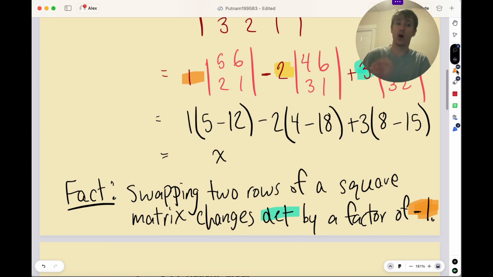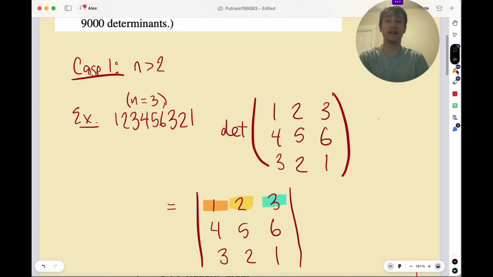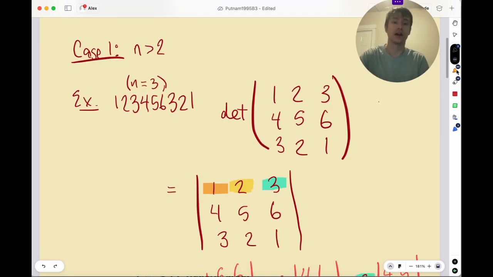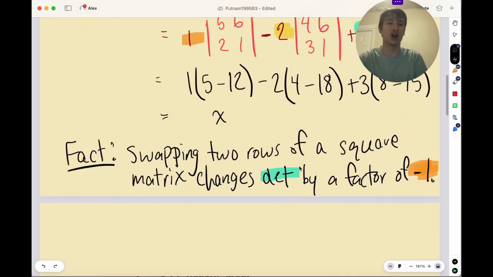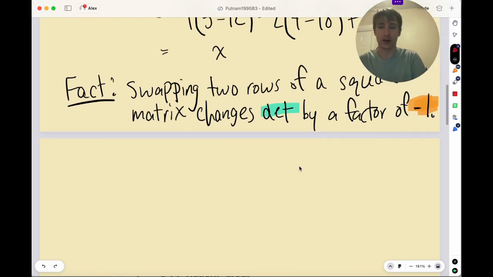So if the determinant of one matrix is X, and you just swap 2 of the rows, which you should always be able to do, then the determinant of that is -X. And now we have a way of doing all of these simultaneously for n greater than 2. Doesn't matter the size of the matrix. You swap just 2 of the rows and you automatically get a determinant where in the sum it's going to cancel them out as pairs. Okay, so what that's going to be is that I don't really know what the determinant of this matrix is. I called it X.